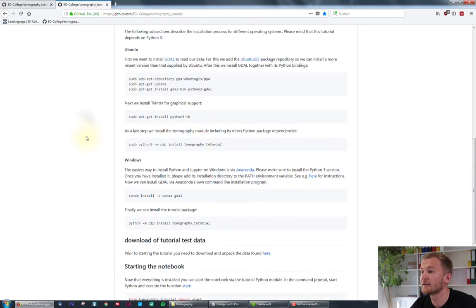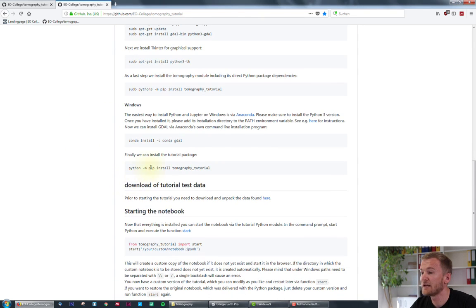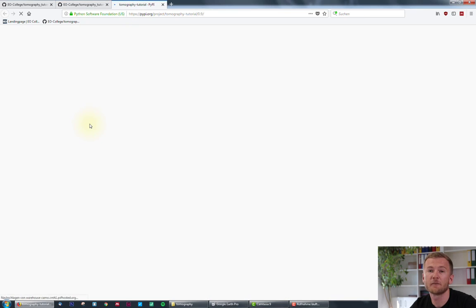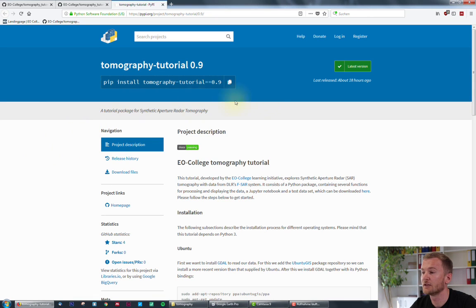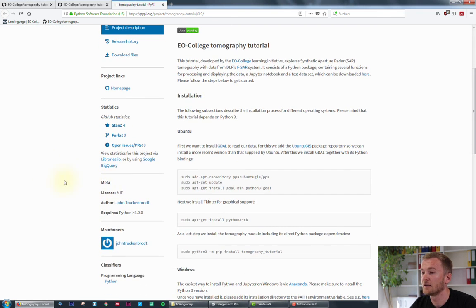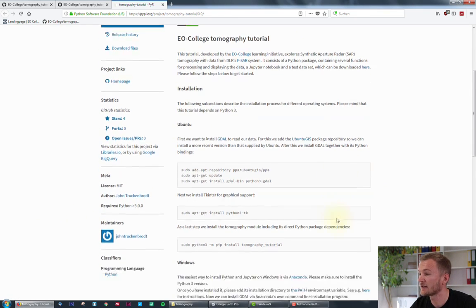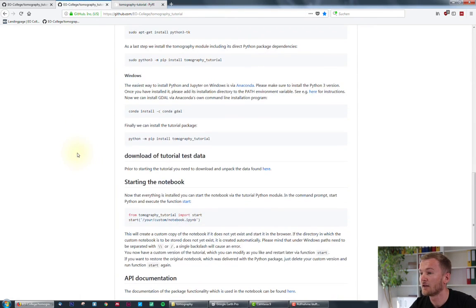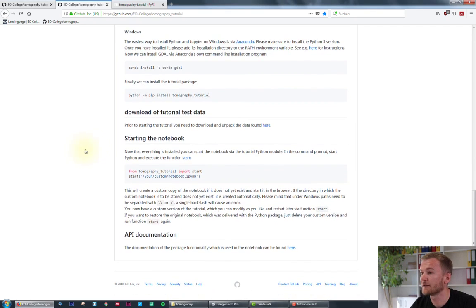If you're interested, this installation via pip is possible because we also registered this package on PyPI, the official Python Package Index, basically a repository where all of the Python packages are listed. On this page you can again find the command for installing the package. You find some information about the license, about author contact details, and also the same text as we just saw here on the GitHub page.